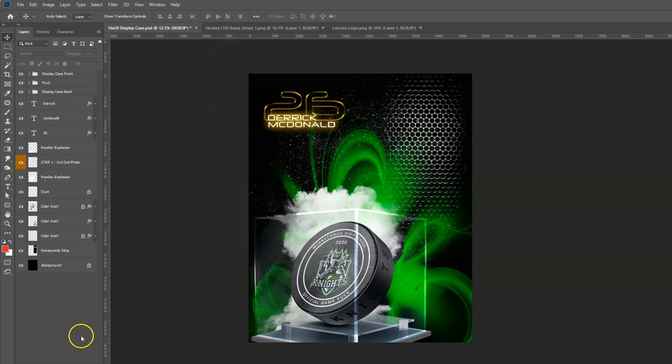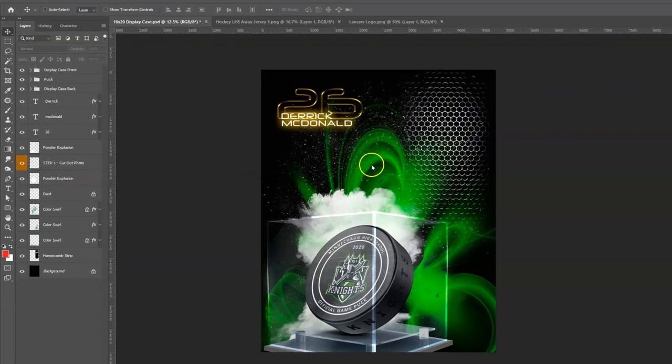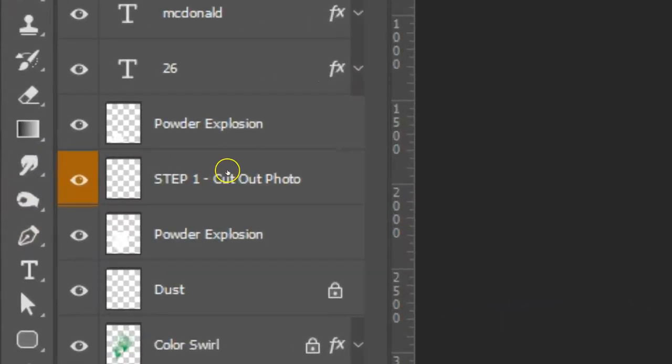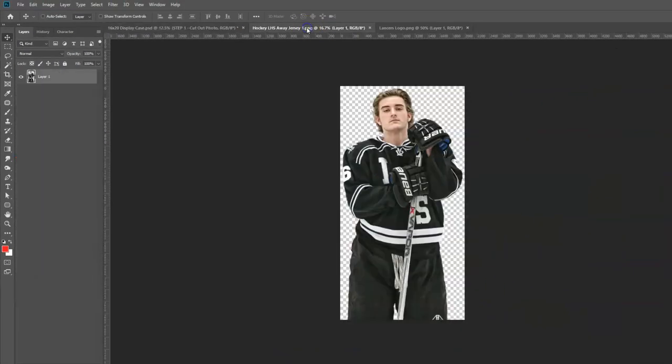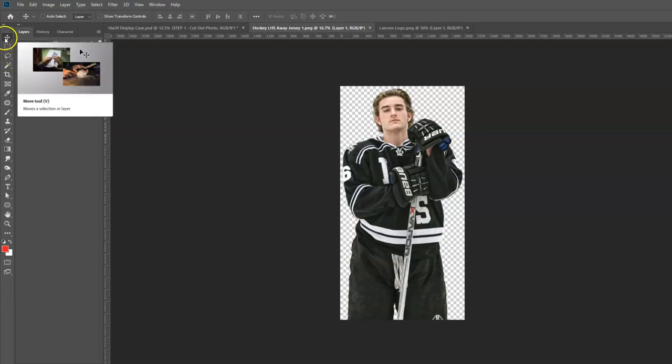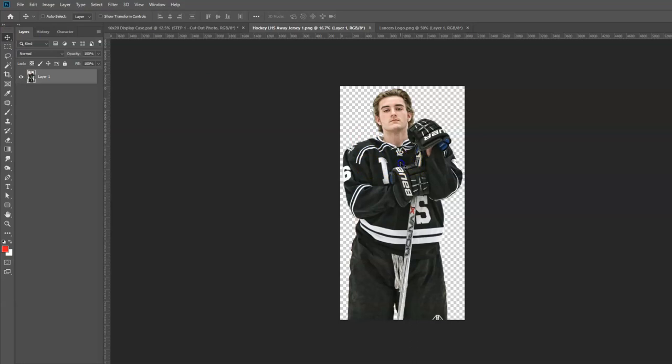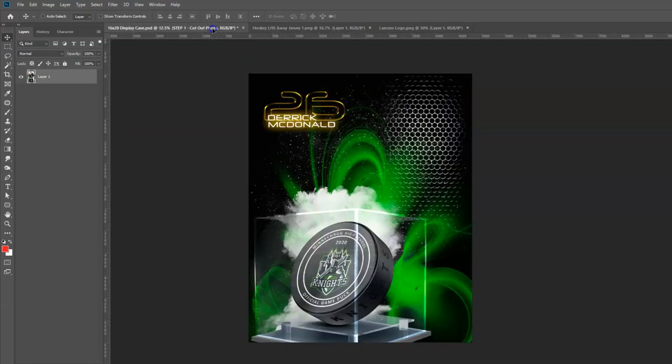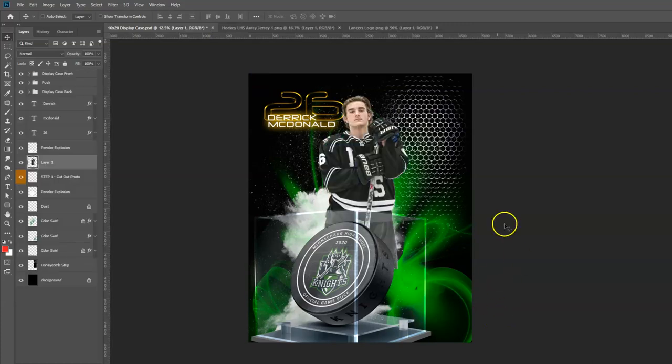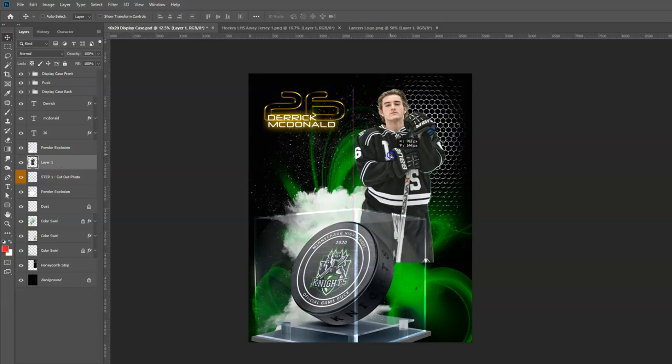The first thing we're going to do is add our image to this. So I'm going to go ahead and click on the layer where I want to add this, our cutout photo. I've already cut out our image here. We've got plenty of videos that show you how to do that, and I can put a link to those in the item description down below. But for now, let's go ahead and click on our move tool. Then we will click on our image, drag it up to the template tab, and drop it right onto the canvas. And that'll put him on the canvas right where we want it in the layer palette.